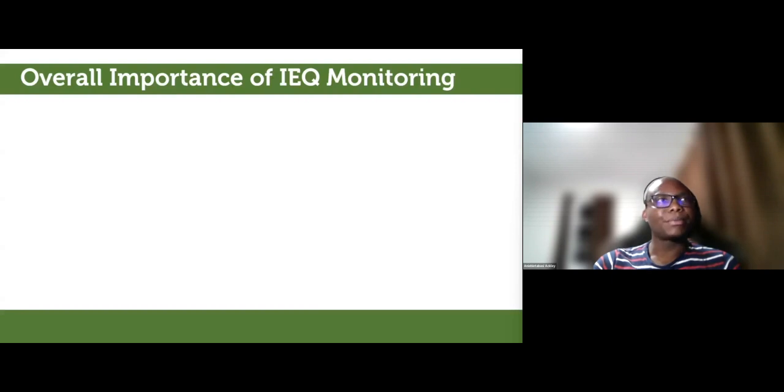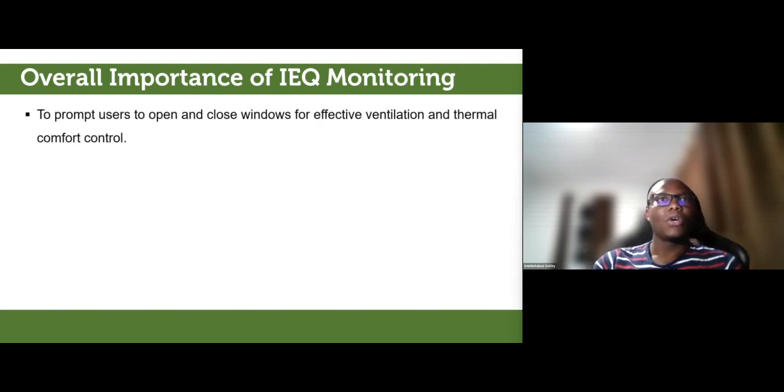I will wrap up very briefly on the overall importance of monitoring IEQ, linking it back to the design phase and also post-build. It will help those who use the space to control it so that it functions the way it was intended to function.